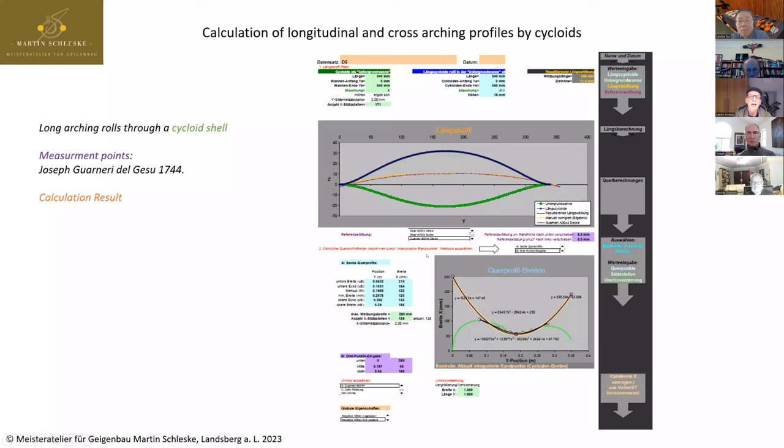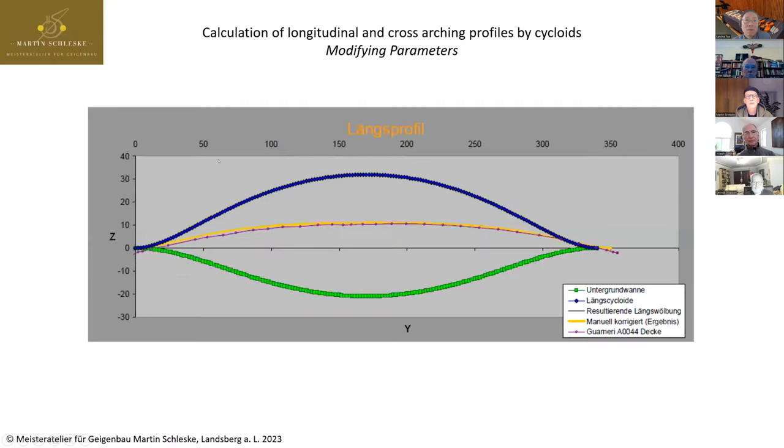The longitudinal arching is very easy to calculate, which I found out when you let the longitudinal cycloid run in another cycloid, in a cycloid shell. And by a lot of parameters, which I can type in Excel, you can play with those two cycloids. And then by this, you get the longitudinal arching. The calculated result is the yellow line.